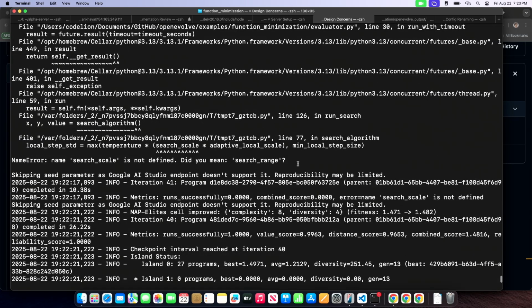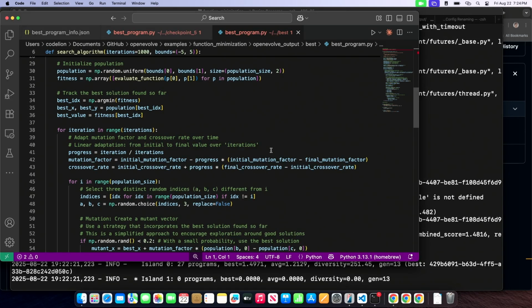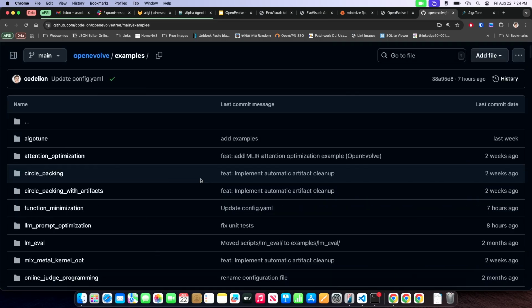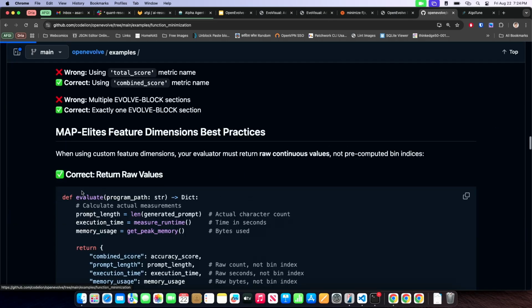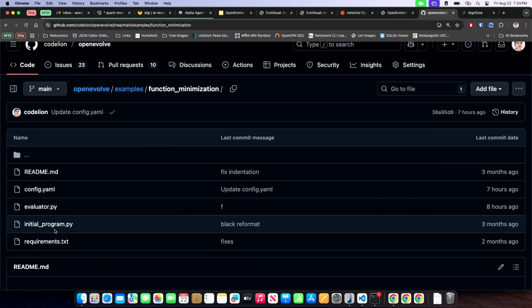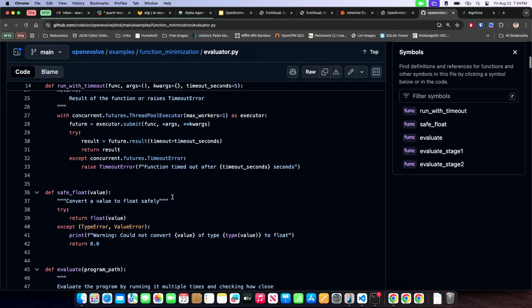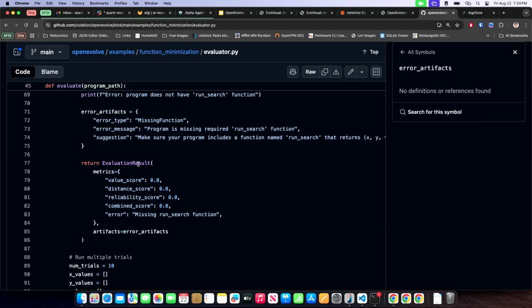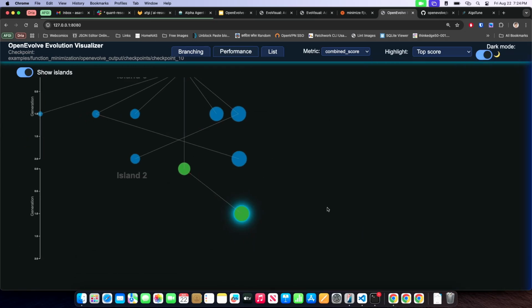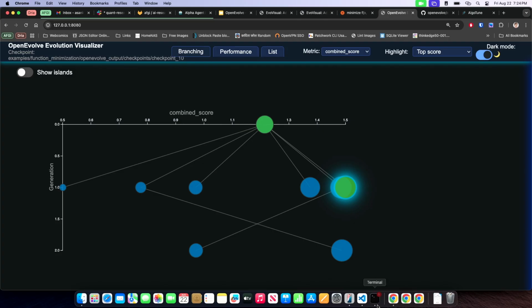It may happen, but in order to help this particular output, there is a way in OpenEvolve to take this output and feed it back to the next version of the iteration. And we call this artifacts. So if you look at the evaluator, we not only return just the values, we also return the errors which happened during the evaluation to help the next iteration fix these errors. Because if you use LLMs, if you type it once and it has an error, if you just copy paste it back, it will usually try and fix it, right? So you can use something similar. And the way we do it is we have this thing called artifacts. Along with our evaluation metrics, we return these error artifacts, and these are also included in the prompt. So the next time it runs, it can actually give the prompt back to the LLM, and it may fix it. It may end up fixing it, right?